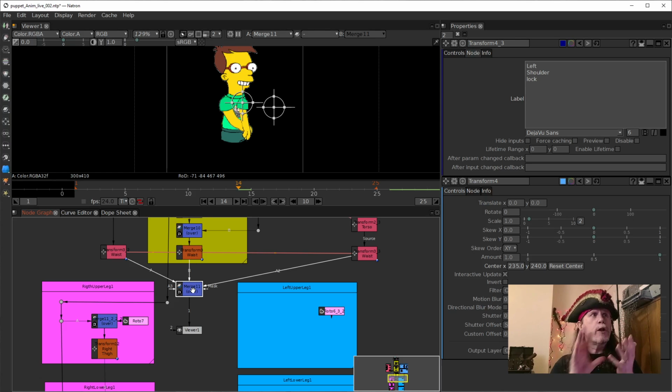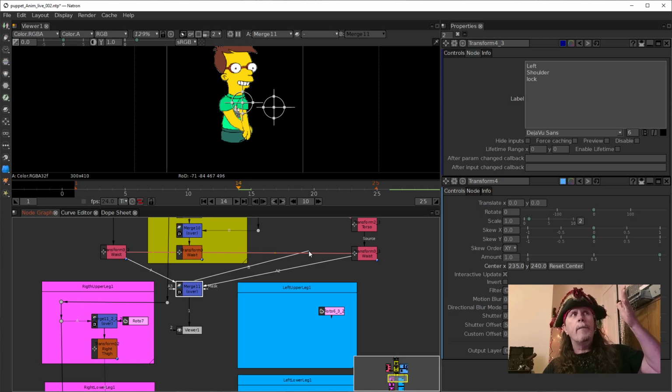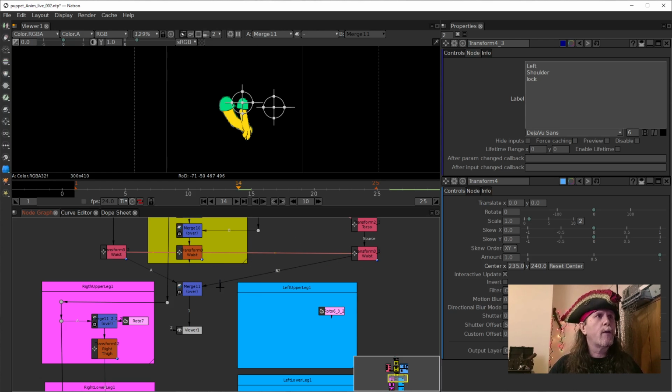This is the merge node that figures out how things are going to be. So the things that are on the left side of the body need to be behind the torso, chest, and head. So that means the torso can't come into the most background layer. Instead, the thing that's going to be the furthest to the left, if we think about it, our left arm is going to go behind our left leg. So that means the left arm is going to be the furthest back. So we want this to be our B. All right, so that goes in there.